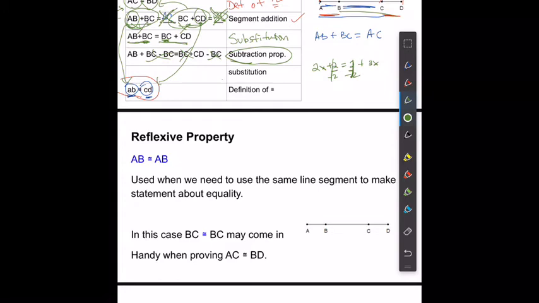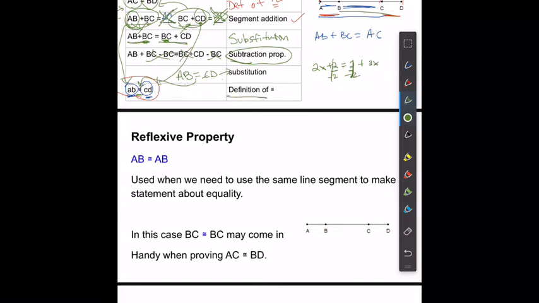Okay, so now what's left once I get rid of the BC from both sides is just AB equals CD. All right, and I can rewrite it this way because of substitution. Okay, it's always a substitution when you're simplifying a problem like this. So we just simplified using a substitution. And now to go from here to congruent again, because I got to go from equal now to congruent, I can do that and make that a congruent sign by the definition of congruence.